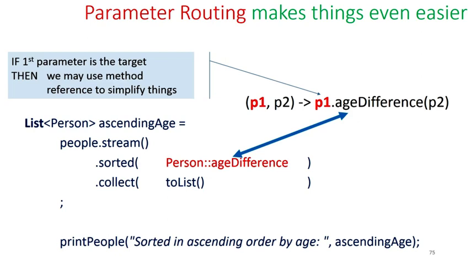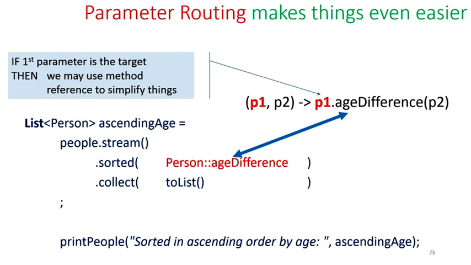And if you do, then Java is going to map P1 as being the target for invocation of the method. So it's going to call that method on the object referenced by P1. And then it's going to be smart enough to say P2 is the one parameter for my method. Okay? So again, that's not going to work with all BiFunctions. It's not going to work with any code you want to write, but it's just the rule for the shortcut. If you are doing something as simple as give me P1, P2, I call P1.methodName with parameter P2, then you can replace that by the basic method reference. All right.